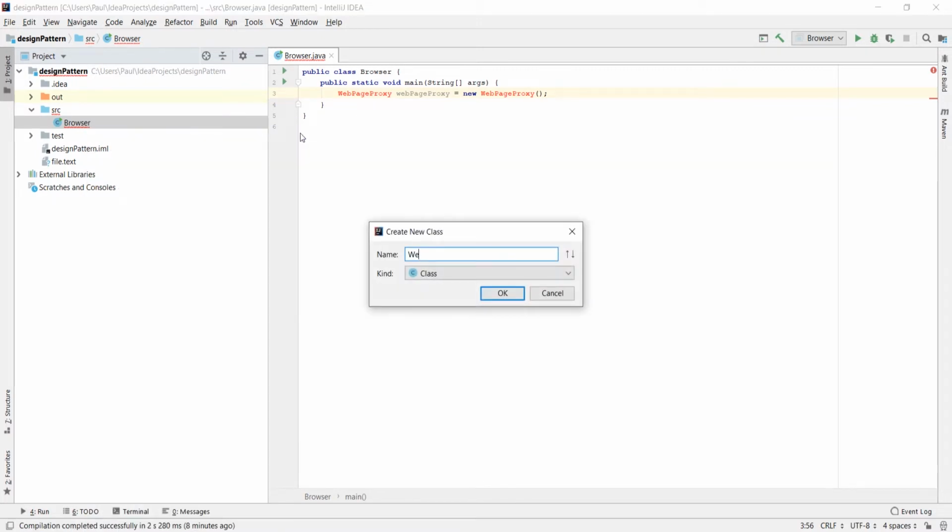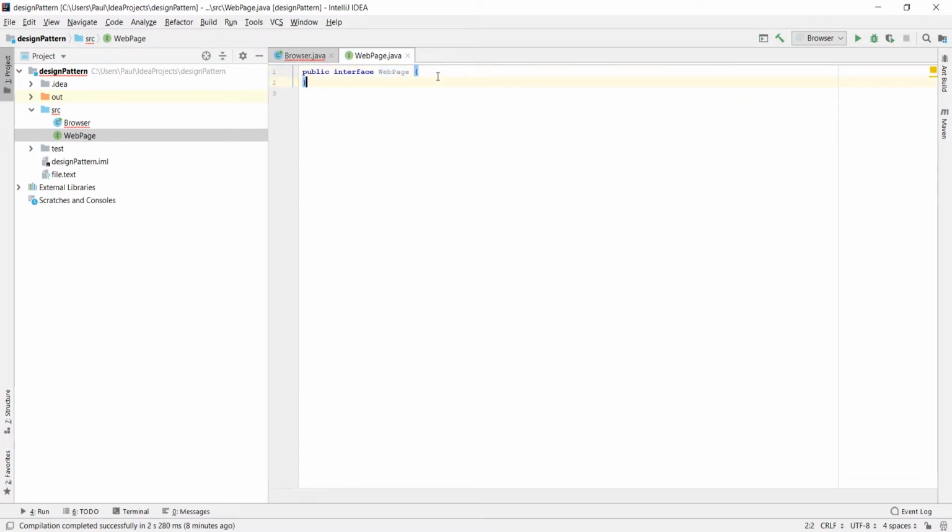Let's create the WebPage interface, and have an abstract method renderPage, and it takes an argument webPageURL.